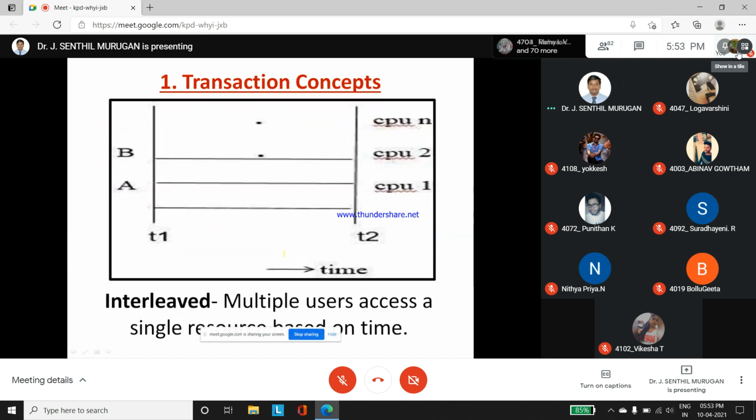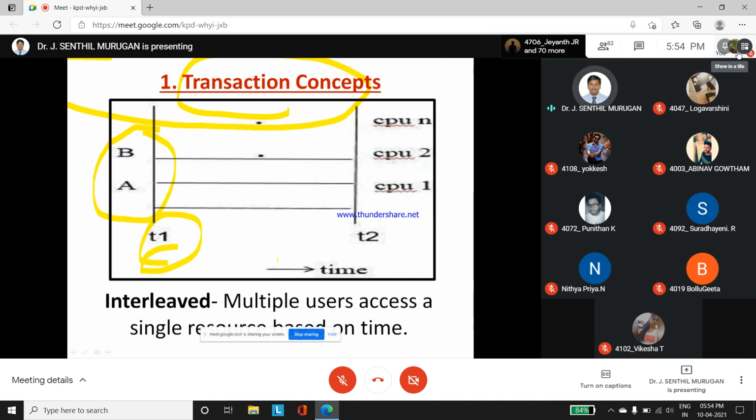Next, here is a simple example of how this transaction concept is going to be implemented. There are A and B with different time limits T1 and T2, where CPU first, second, to nth CPU is there, and it shows how the transaction is going to happen between A and B. There is interleaved multi-user access to a single resource based on time.